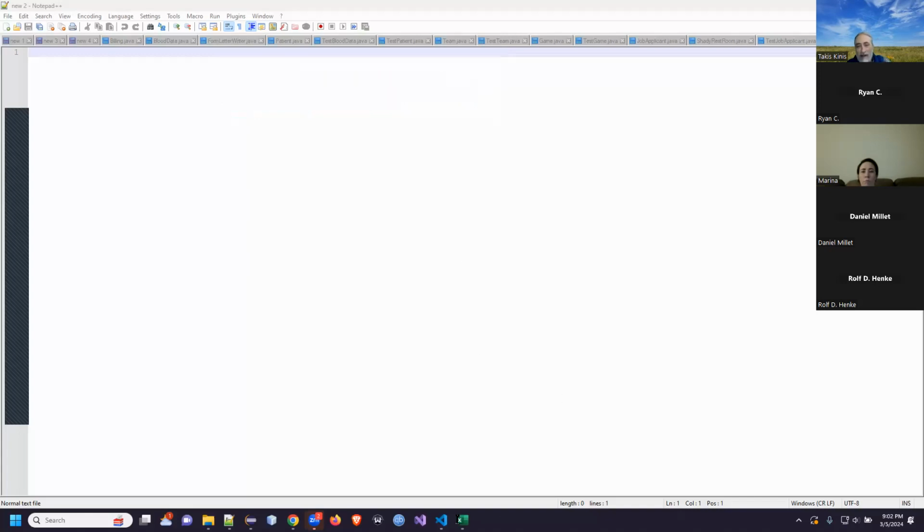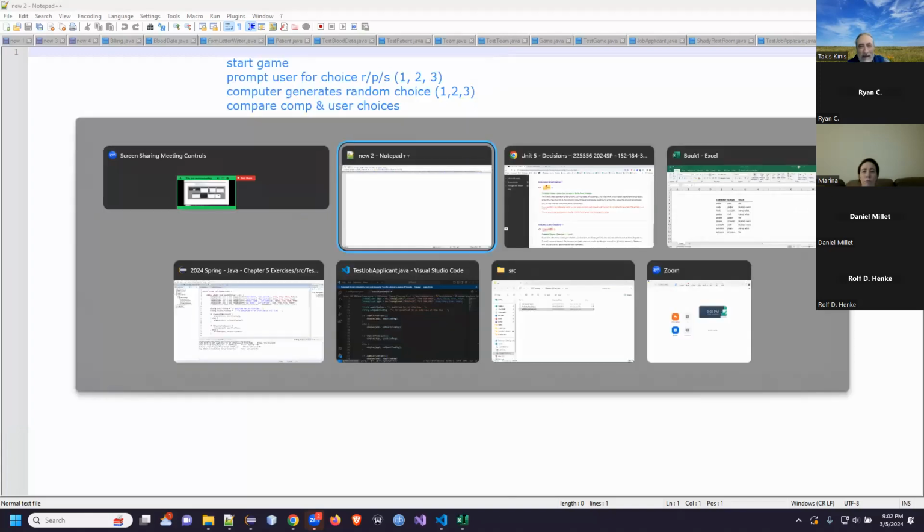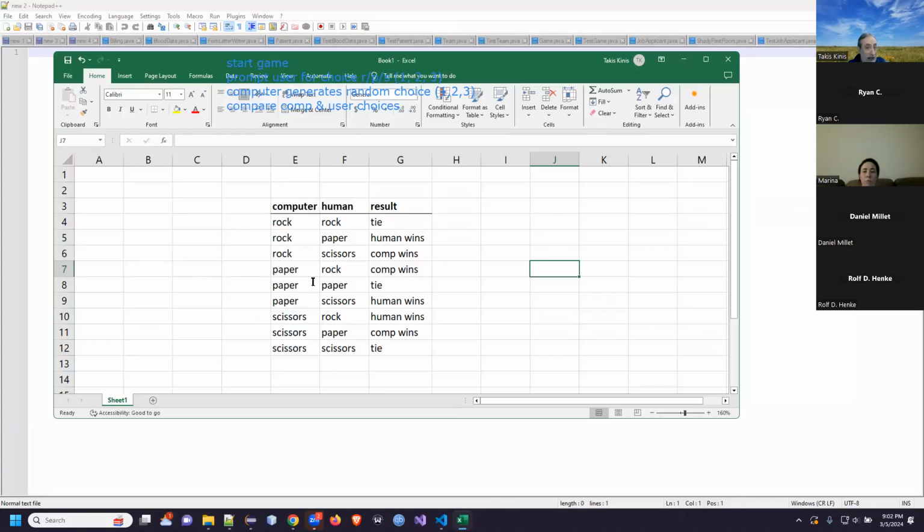Okay, so here comes the chart, right? So why do we do the Excel thing? Because these are all the possibilities. So I can write if statements. So now think about this. If I'm going to have a chart like this, I might say, well, you know what? We'll use the number 1 to represent rock, and we'll use the number 2 to represent paper, and the number 3 to represent scissors, right?